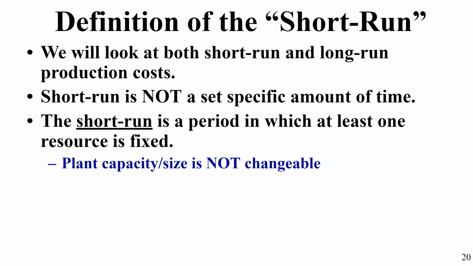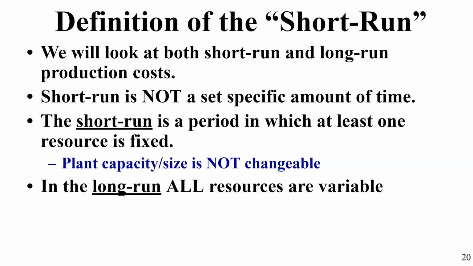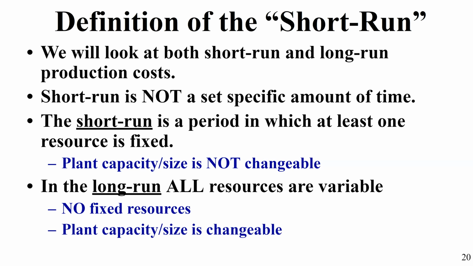Yeah, you can add space over time, and you can change that so that you can find another plant that's more size specific for your organization, maybe a better lease agreement, better costs involved. You can't do that in the short run, but you can do that in the long run. And that's really the effect here. Because all of these variables, all these resources are going to be variable in the long run. You can always renegotiate those types of things, but you can't always do that in the short run. And that's really the issue that we're talking about here in terms of the short run, things that are fixed as a result of that.